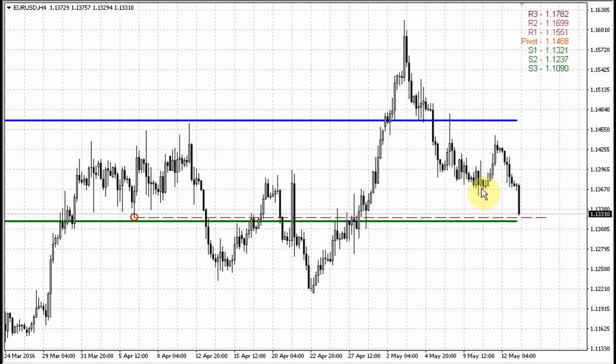Here, guys, I would like to say only one thing. Take a look at this consolidation that we have — the wedge pattern and the strong support that we had here. The bounce here has led us to move stops to breakeven for those of you who are taking the long position here. I will not try to repeat the importance of strong supports and having the patterns on your back. When you have the bullish pattern on the back — here we have the wedge pattern, also that was the support — it is most probable that you will have time to move your stop to breakeven. At least some minor bounce will happen that will let you protect your position. This has happened again. So that's why we very often, as a rule, try to use entry points that stand on significant supports and with patterns on our back to protect our position. Despite the market dropping right now, this bounce has helped us to move our stop to breakeven.